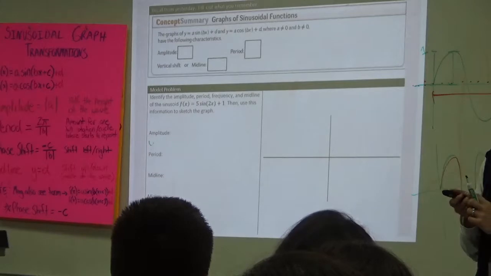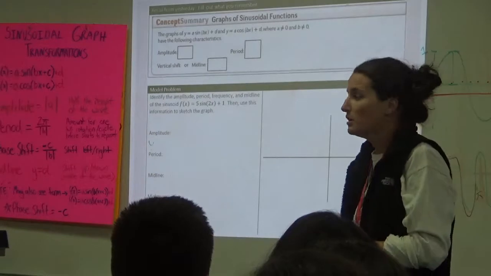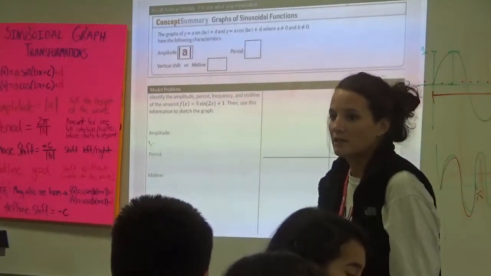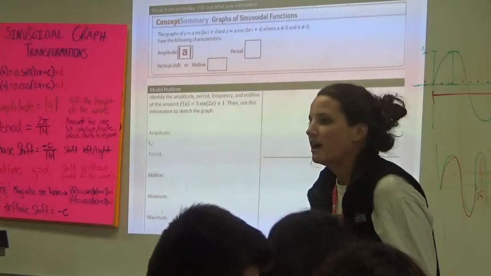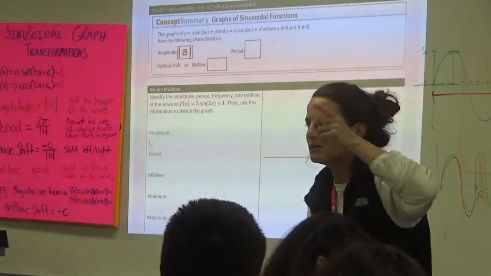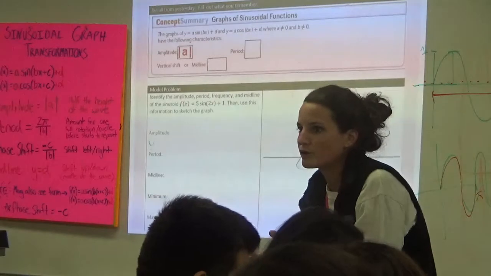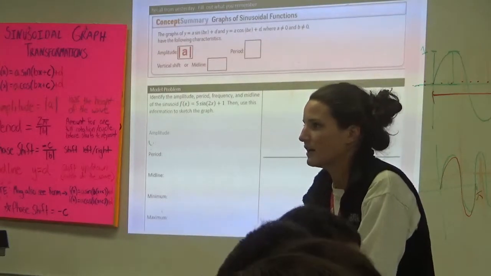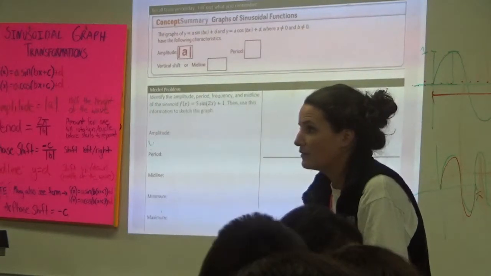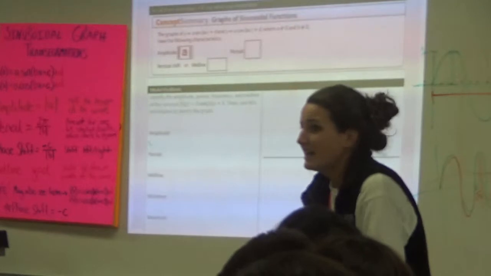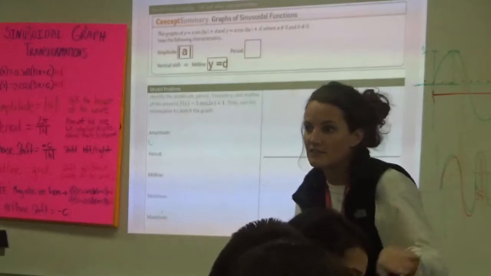So for the amplitude, we just shared that that was whatever that A value is. So we're going to call the amplitude the absolute value of A. Because if it's 5 or -5, we're still going to say that the height of the wave from the midline to the min or the max is 5. We talk about distance in positive numbers, right? You would measure with a ruler and it would be a length of 5, not -5. So we're going to say the absolute value of A. For the midline, we just said that comes from D, and so that is going to be an equation of a line, y equals whatever that D value is.